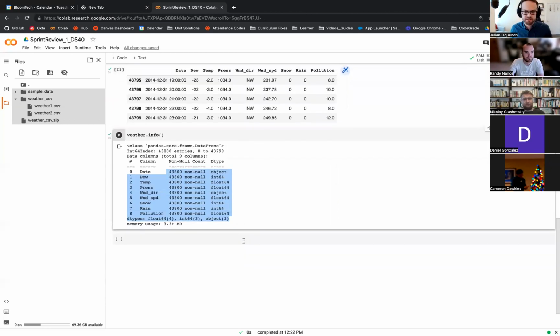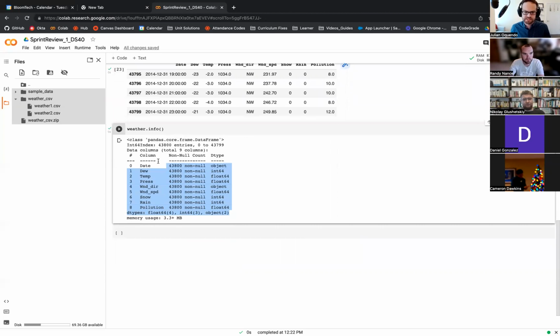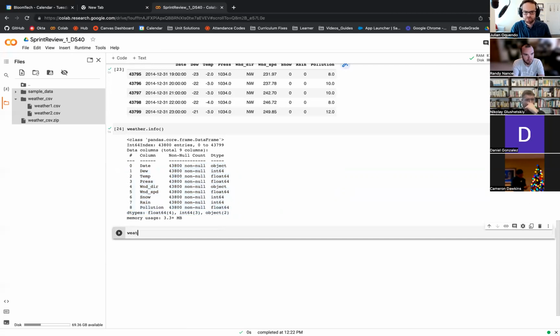And with that, we can begin to see the data types and how many null values there are. In this case, I'm just going to tell you right now, there are no null values, based on the fact that there are 43,000 entries, and all of the entries essentially fill the same way. But if you have thousands of columns, that gets a little bit tricky. So it's important to remember the isnull().sum() trick.